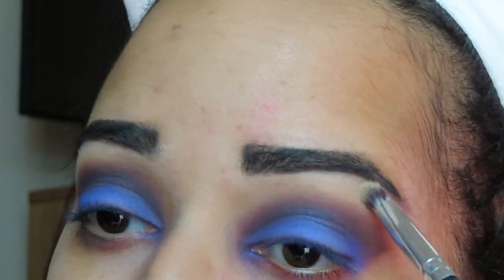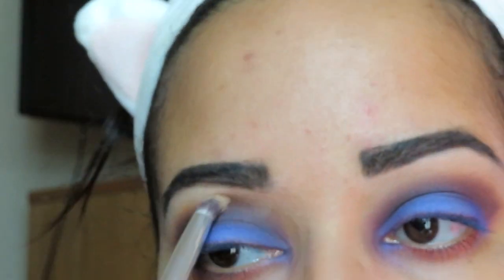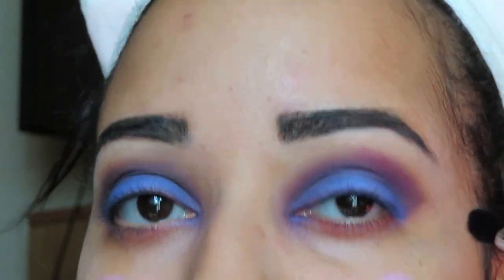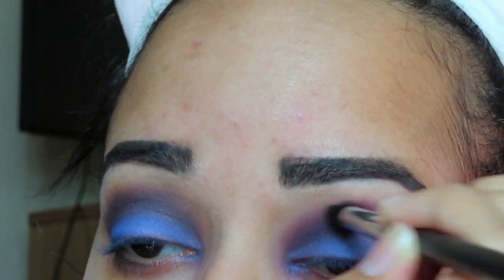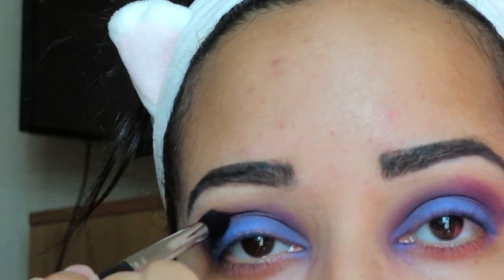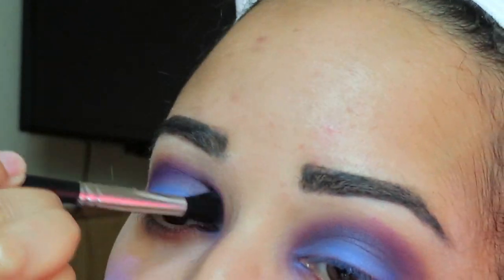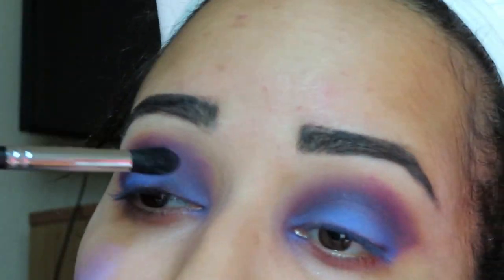And now I'm gonna go in with that light purple. I wasn't really happy with the way that it looked, so I felt like the light purple color just made everything come alive, come together.